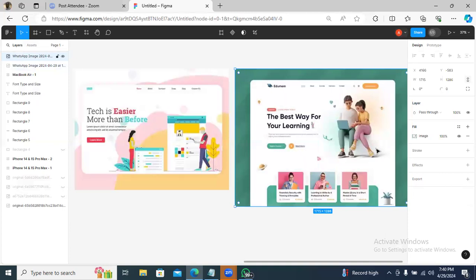So let's look at the designs very well. One thing is common here that is very key. Who can tell me what is common in these two designs? Their fonts look similar.